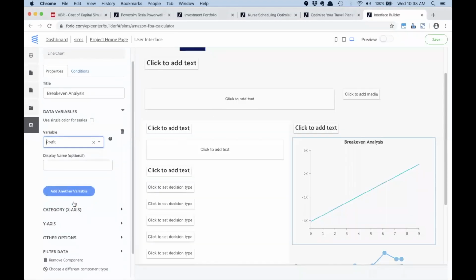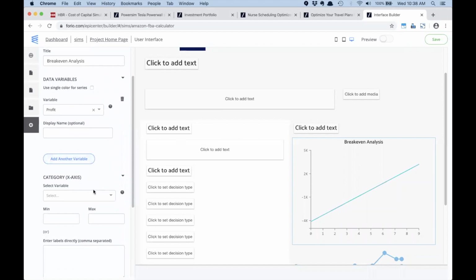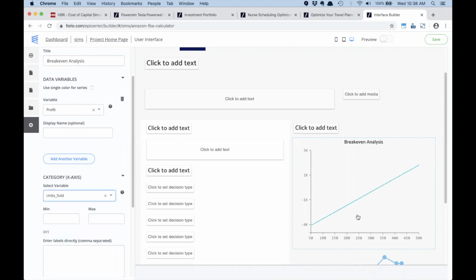So what we want to add to this then is to change the x-axis and to tie it to a specific variable in our model. And that variable here, we're going to look up here as units sold. And here now we can see the units sold over time. And out here somewhere we can see where it flips to the new value.